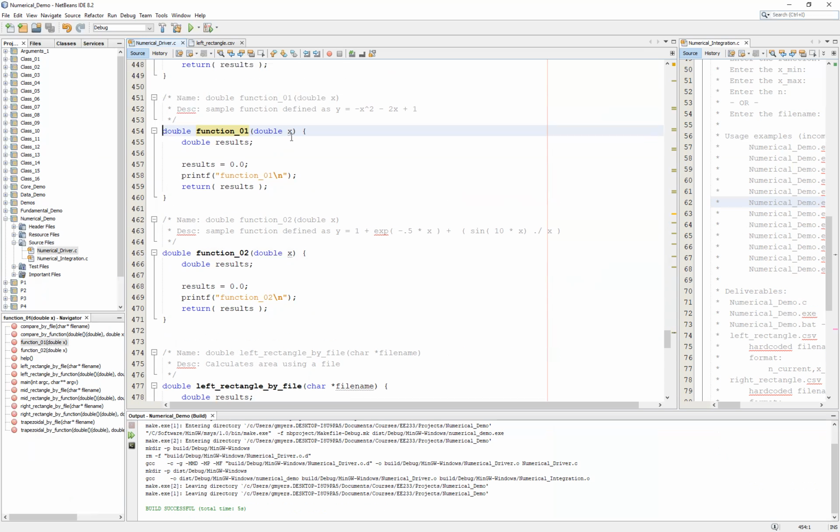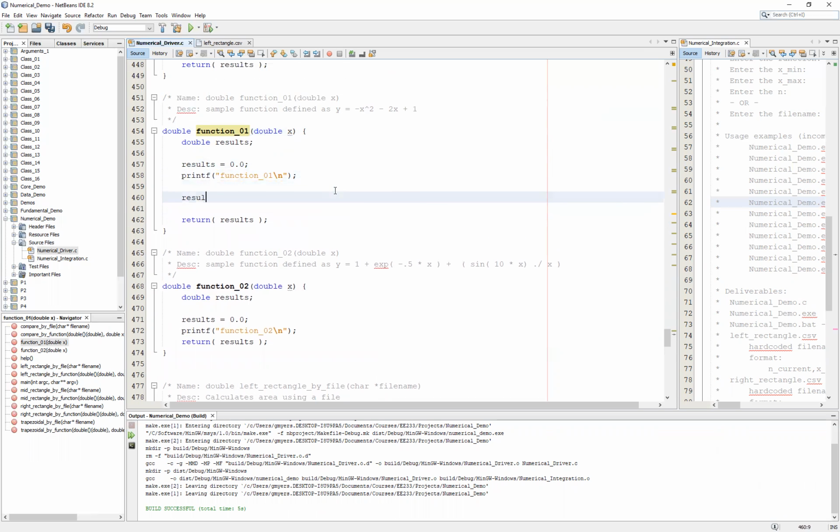What I'd like to do is simply calculate our y utilizing our x. This is actually pretty straightforward. All we do here is our result is essentially going to be our y. And at this point, we just need to carefully convert our negative x squared plus 2x plus 1 into C code. To do that, we can simply use an abundance of parentheses here. For the power function, you can either use the power function or you can simply multiply x times x. In this case, I'm going to just use the power function.